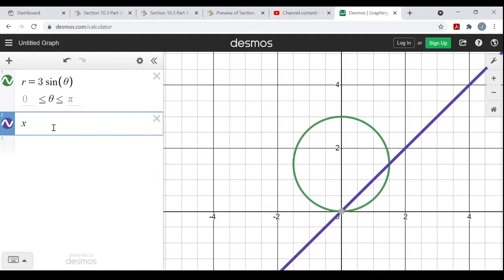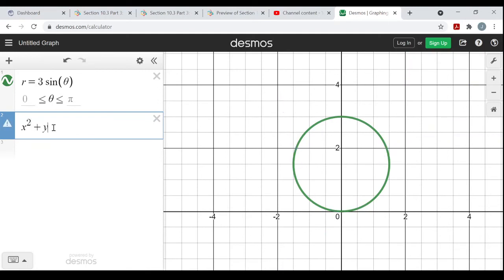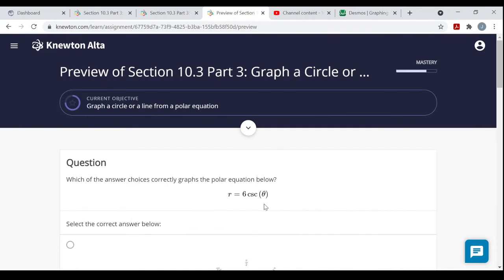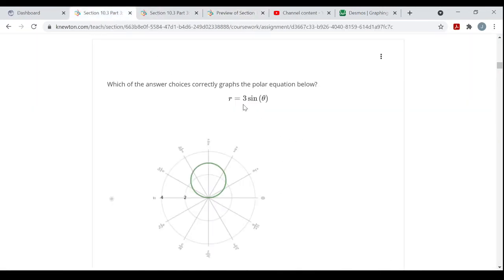All right, change this to polar coordinates. x squared plus y squared equals 3y. And look, it's the same exact equation. They are plotting the same curve. So if you want, you can graph this like any other polar equation. Plug in values of theta, get values of r, plot points, like I've been doing, or try changing it to its rectangular version and graph that, and they'll have the same graph. And that's this first graph right here.